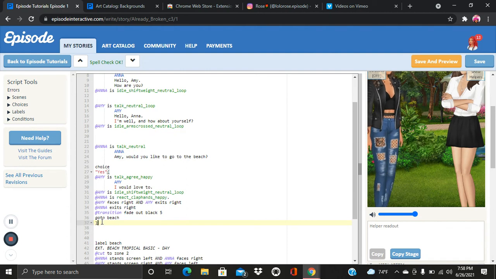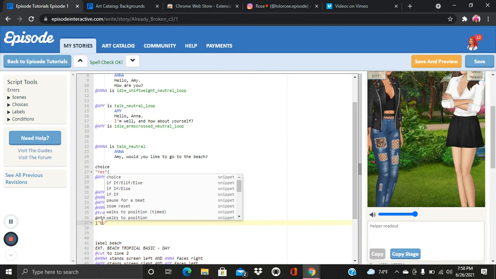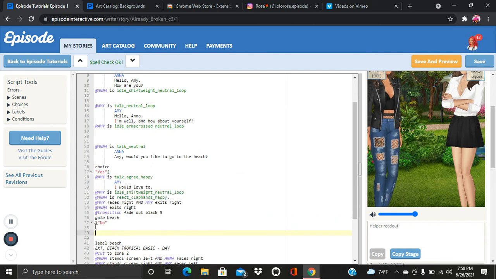You can either start at this bracket or you could put a space. I like to start at this bracket because it makes it easier for me. So again, you put the quotation marks and then we put no. And then we close the quotation mark. Always close your quotation marks. Always close your brackets. If you don't close your brackets, your scene will not go well. What I mean by close your brackets is click that end bracket here. Make sure you end the bracket, and make sure you end your quotation. Start your quotation, end your quotations. Make sure you do that. So then the answer is no. Then what we're going to do is do another open bracket.